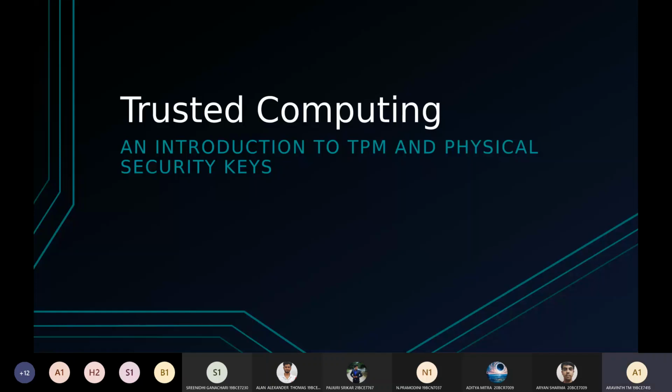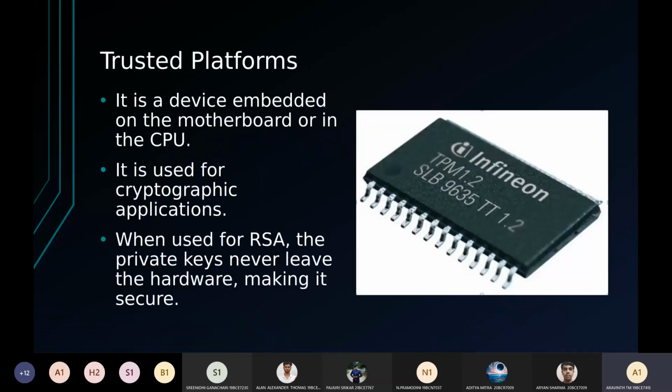And to do this whole process, we use something called trusted computing. This is a hardware module that is found in modern CPUs with the latest Windows 11 update. Everyone seems to be aware of this thing. And the way this works is that it will retain your private key in the hardware itself, so that it is not leaked to other processes.